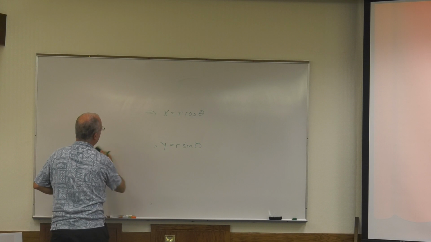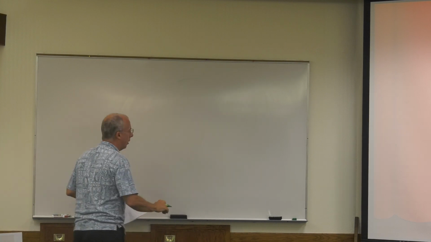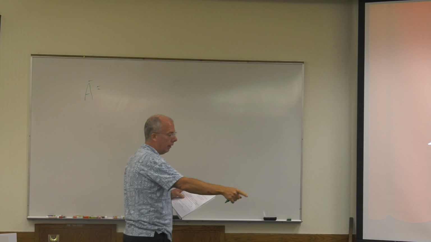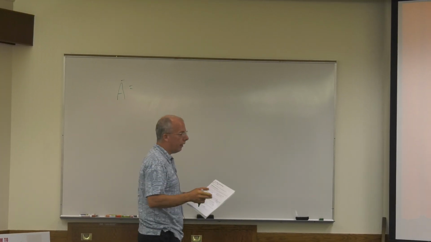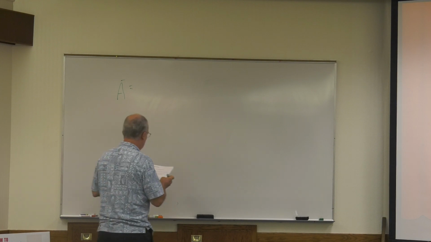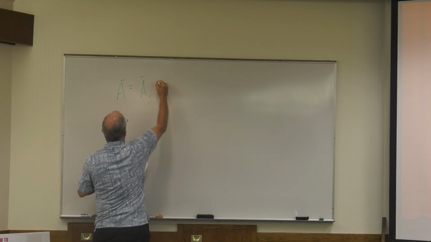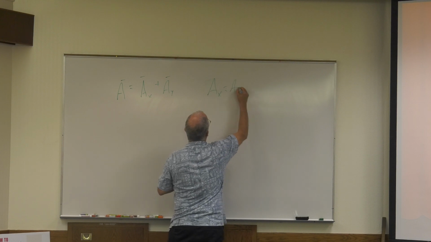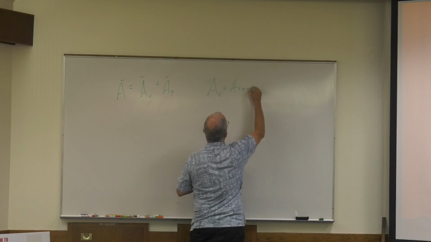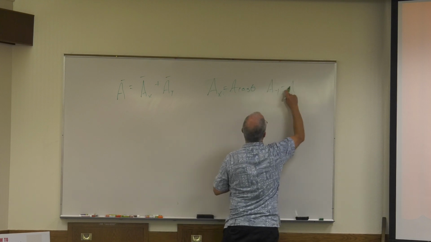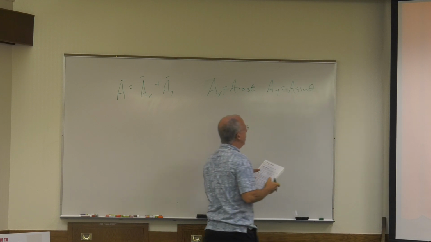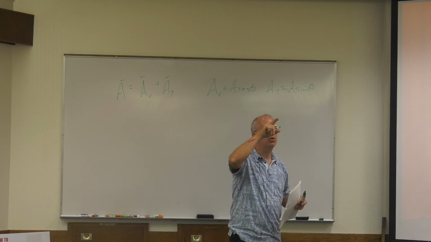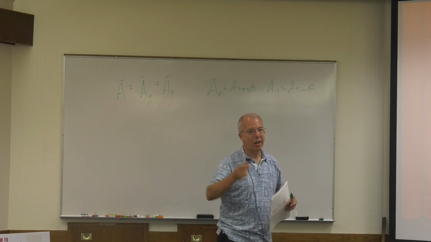Okay, so what I'm saying then is that for any vector A, we can always split it up into components, one along the x-axis and one along the y-axis. And we're going to see later on that's incredibly useful. We're going to be doing it all the time. So we can just say A equals the x component plus the y component. All right? And again, A_x equals A cosine theta, and A_y equals A sine theta. And you ought to know these just like that. You don't want to have to stand here and say, let's see, sine, cosine, SOHCAHTOA, or whatever you learned in trig. You ought to just know them just like that.